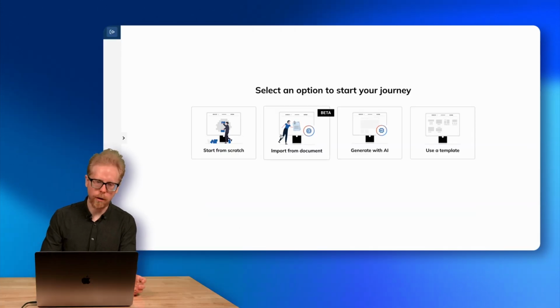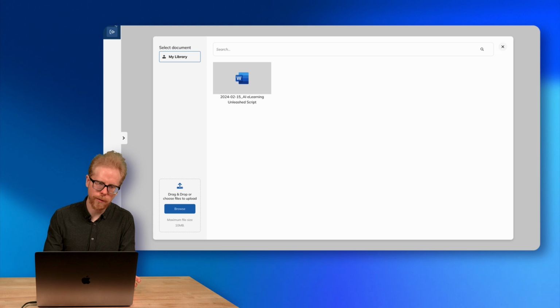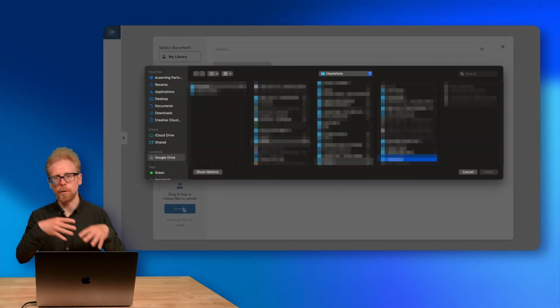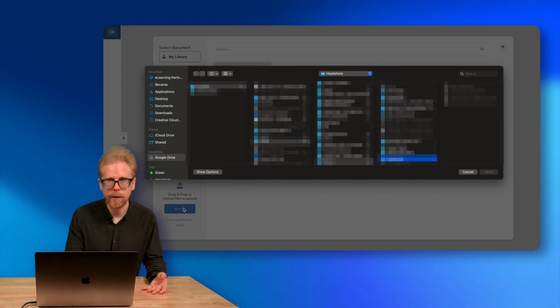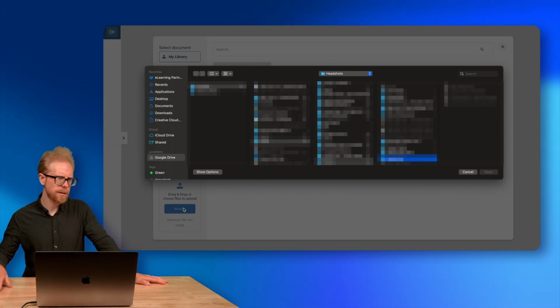So now I'm going to import a document. This is not my favorite feature. It crashes sometimes, doesn't do a lot sometimes, but here's how you do it. So if you already have a document or an outline or something you've already created, and you were like, hey, you know what, let's just see how this feature works, that's when you want to use it.